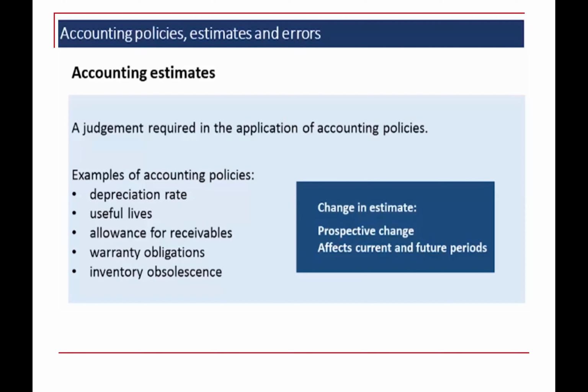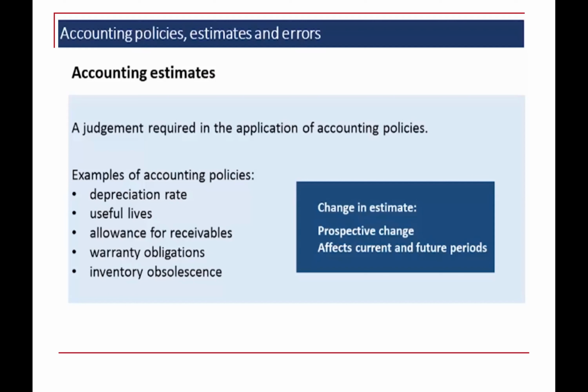Inventory obsolescence, again: which of your inventory is now below cost, or which of your inventory are you no longer able to sell, and how are you going to write it off? As long as you put an amount to it, it becomes an estimate. So whenever you change an estimate, you apply it prospectively. So let's say, for example, your original decision was I'm going to depreciate my motor vehicles 25% per annum. Then you decided to change it to 20%. It means you don't have to go to the previous year to change it to 20%. You simply start here, this year, and then apply it in the following years consistently.